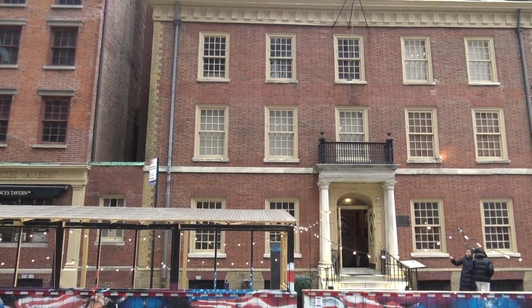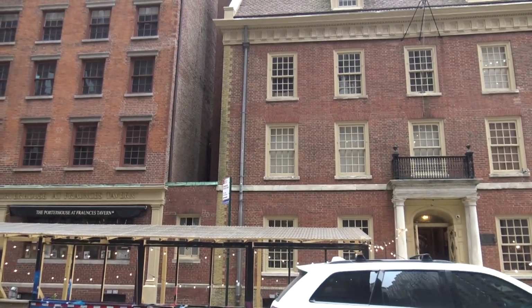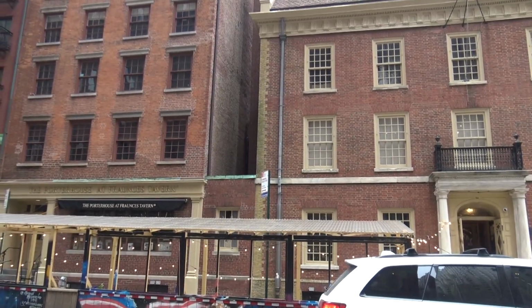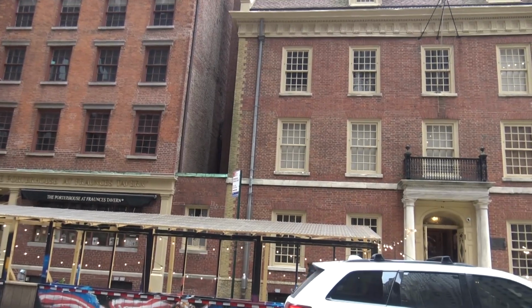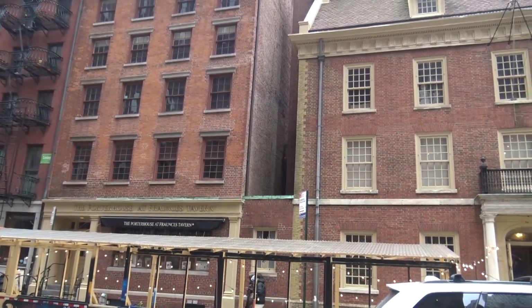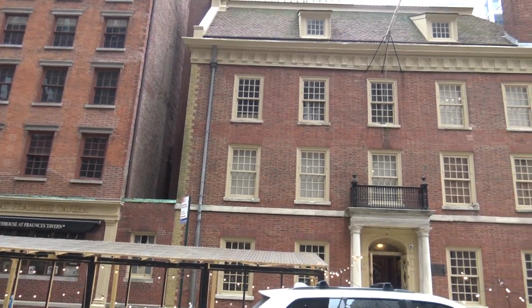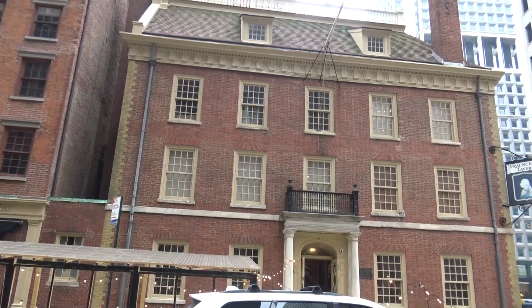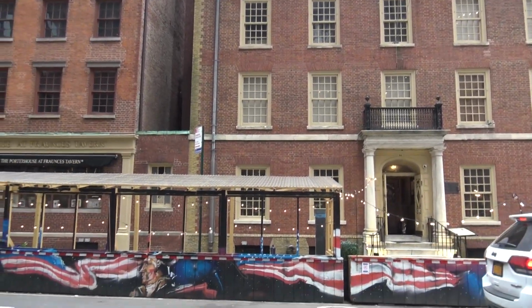And an important event happened here December 4th, 1783. George Washington gathered with a few officers 9 days after the last of the British troops left American soil after the Revolutionary War. And there, he thanked them for their service and bid them a final farewell as he was returning home after the war. Knowing that that happened right in this building, that's pretty cool.